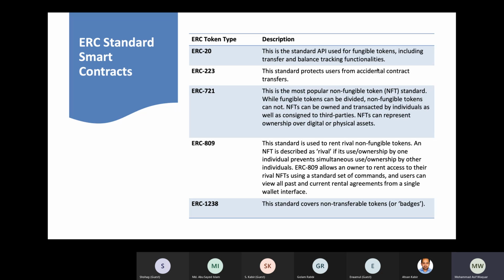A few years back there was a DAO attack, and there was a code issue in the Ethereum smart contract logic, and because of that millions of dollars were lost. That kind of thing can be avoided if you write a standard smart contract.